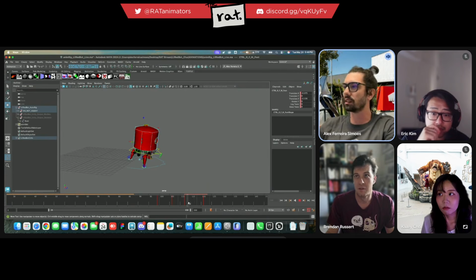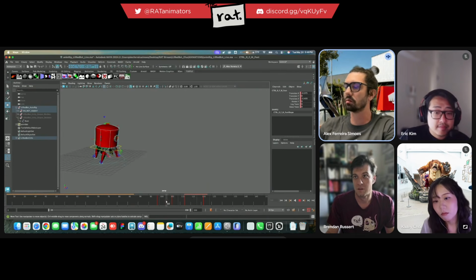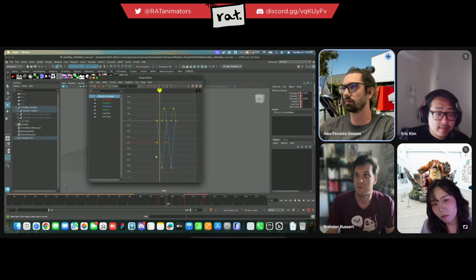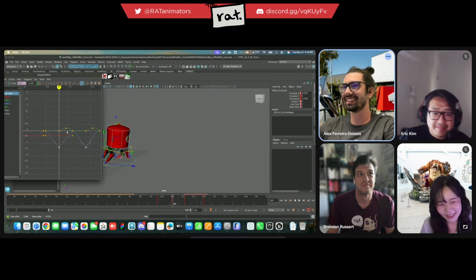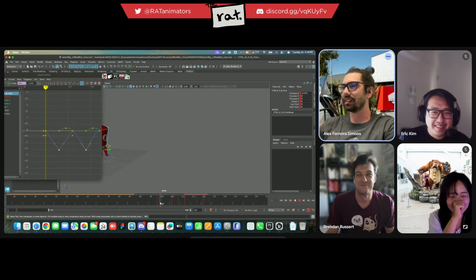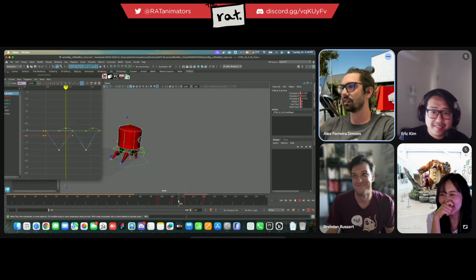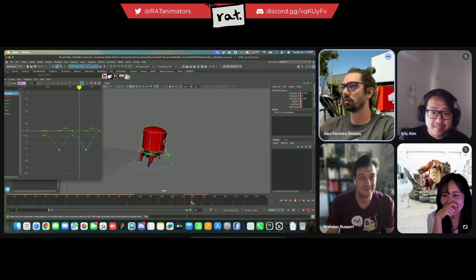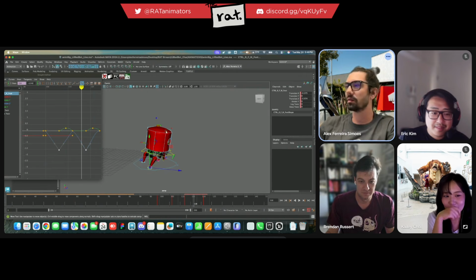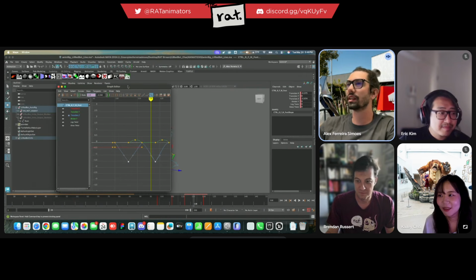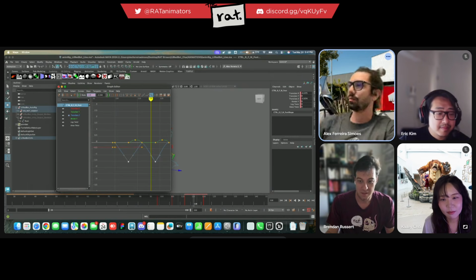So is this the best way to do the footsteps, or should it be small jumps, or should it be maybe just bigger? These tangents are just killing me when I open. So maybe I actually need the character to just move further. So that's what Brandon will be working on to make sure it connects well.